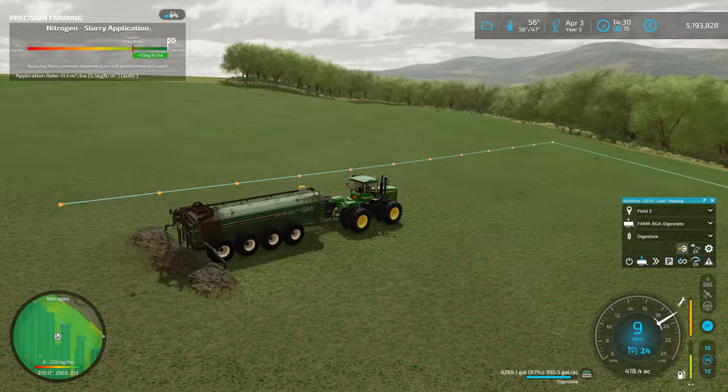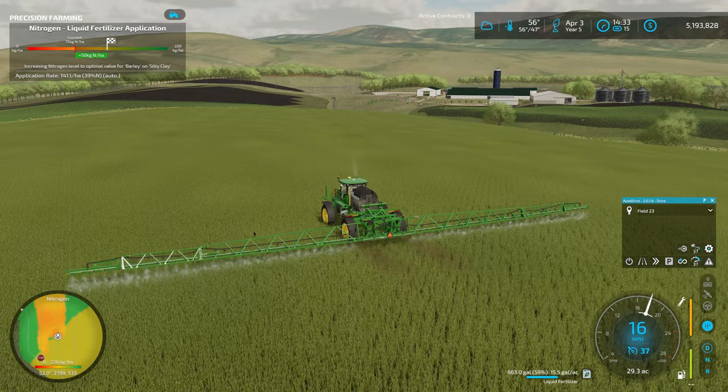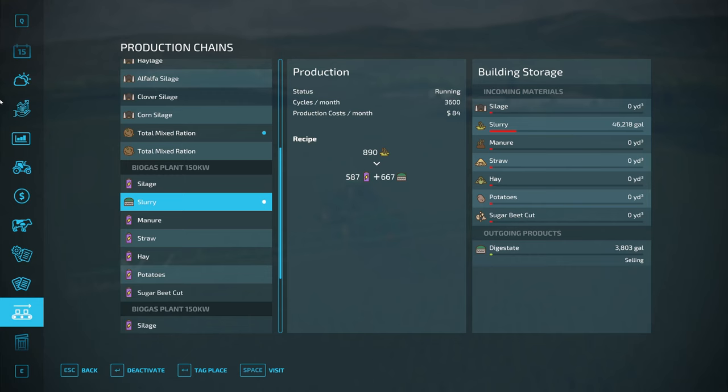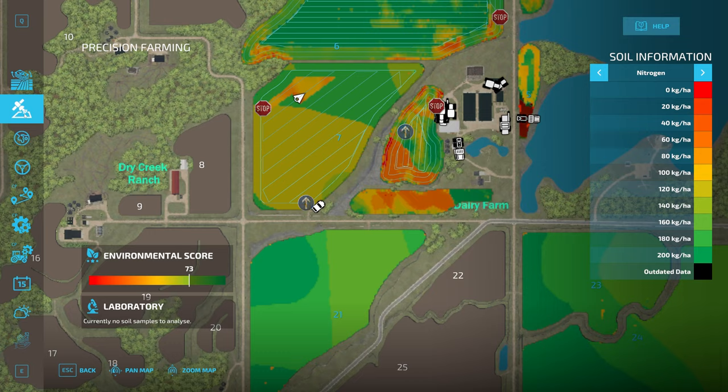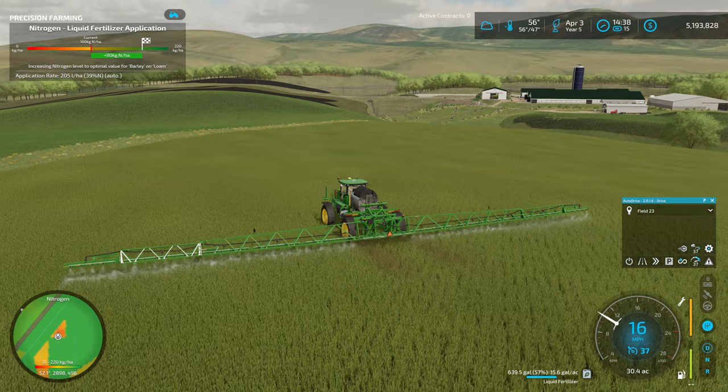Really, the only job we're waiting on is the sprayer over here in the barley field. If we jump over here and check in on that driver, we're at 60% left in the tank, and actually we're making great progress on this field. This map is so big it's hard to see. Let's pop open the menu. Oh, we're almost on the last pass here. So this field didn't use nearly as much nitrogen as I was originally worried about. It's really just this back corner that needed a lot. The rest of the field was in pretty good shape.